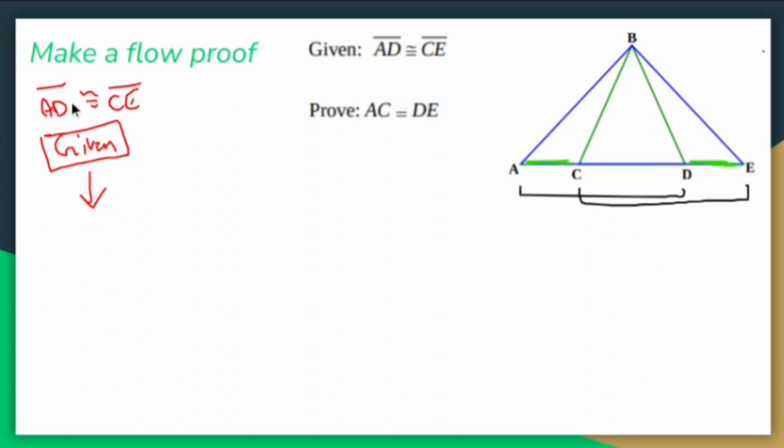All right. It looks like I'm starting out with a segment congruent to a segment, distance equal to a distance. They probably want us to make things look like that. So I'll switch this up and make it AD is equal to CE and blame that on the definition of congruent. Definition of congruent, or congruence. But that's what I'm going to do.